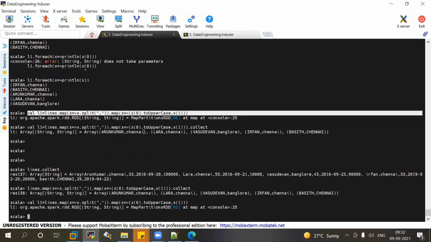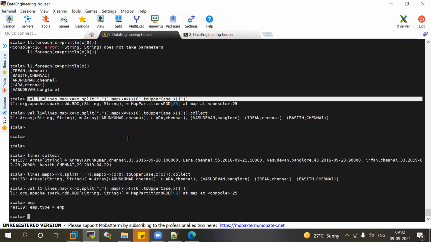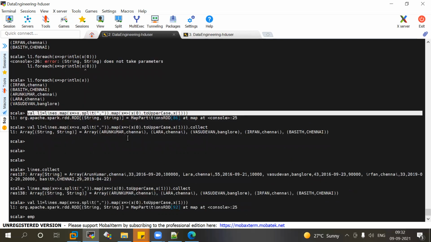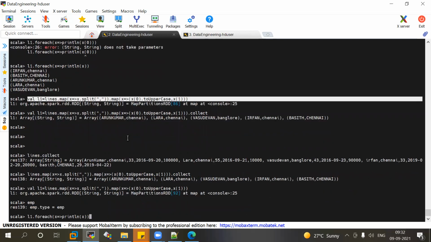Now I actually created an employee case class, with two strings and an integer. How can I get the employee name alone now for all these things? Because when I'm trying it, it is not giving. I tried emp.l1.